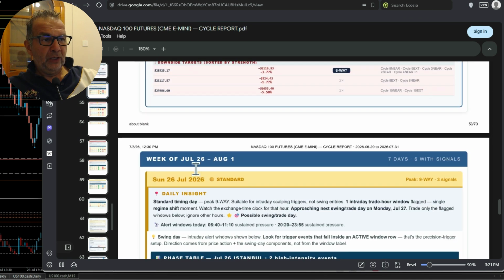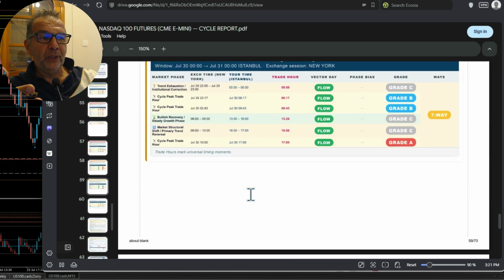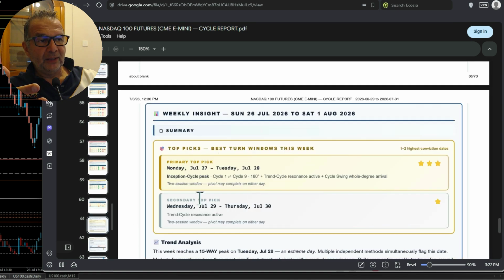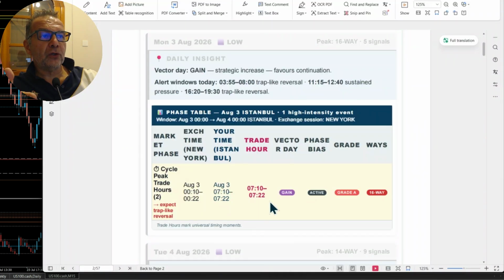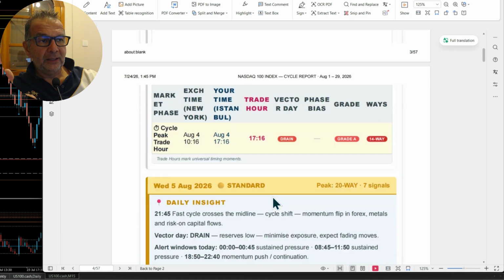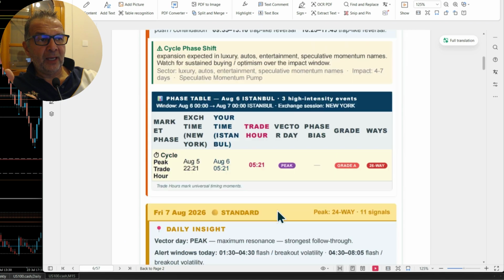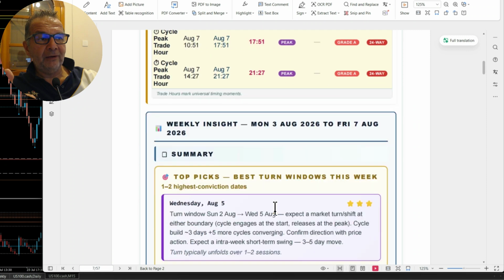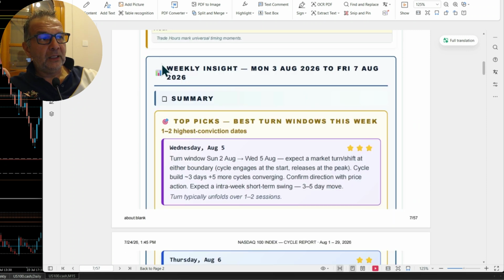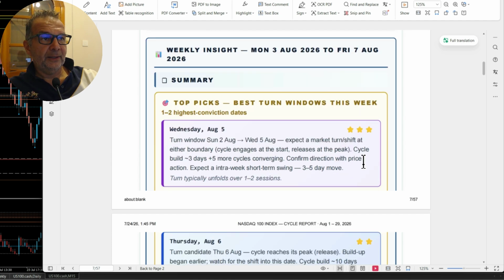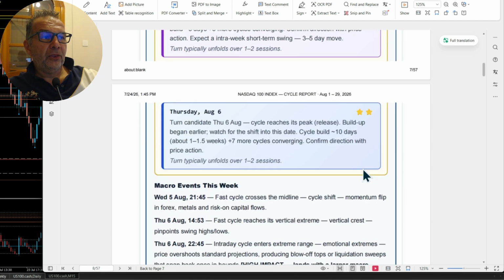So for example, the week of 26 to August 1, as you can see, we didn't have a summary at the top. So from now on, having that summary helps. Previously, we used to scroll into the weekly insights, and we used to get the days from here. So is that still working? Yes, that is still working. If you scroll down all the way into the weekly insight, you'll still get information there. And I've also, once again, taken out any fluff. Weekly insight, Monday, Tuesday, Friday, summary, here we are. Nice and easy. Okay. Wednesday, Thursday.